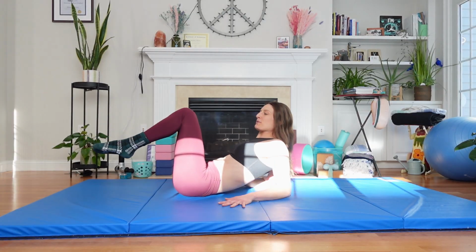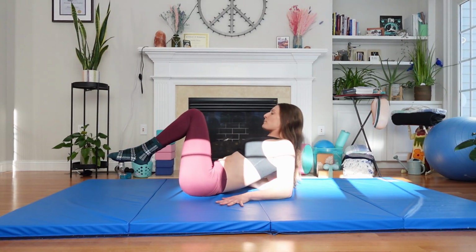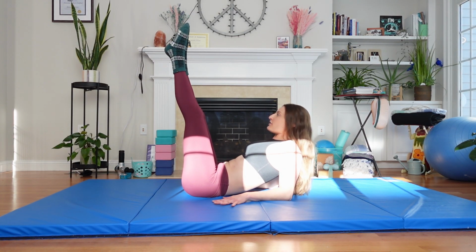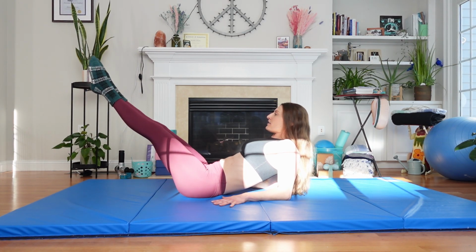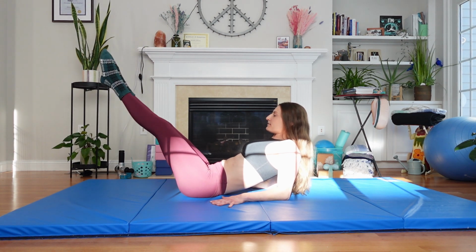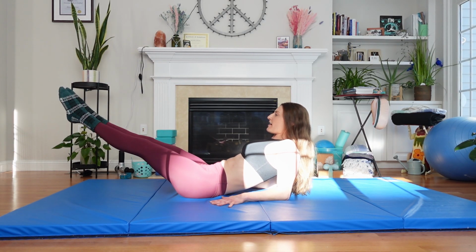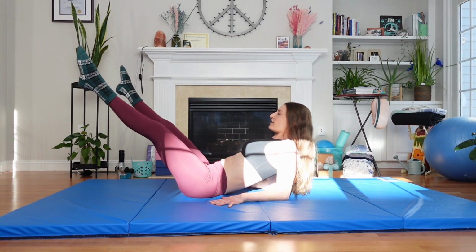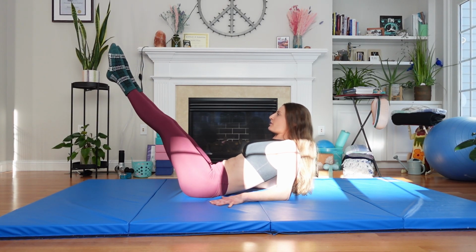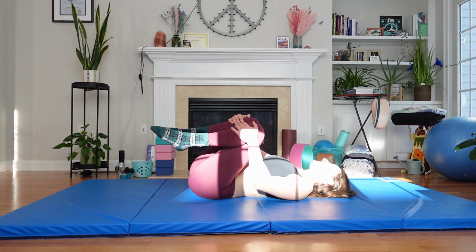And to the forearms. Just go side to side a few times. Get really long through your side body. Woo! I am feeling that. Leg circles. Opening, reaching. For 5. 4. 2 more. And then reverse it for 5. 4. Keeping the chest wide, pressing through the elbows. 3. 2. 1. Hug those legs in. Rock side to side.